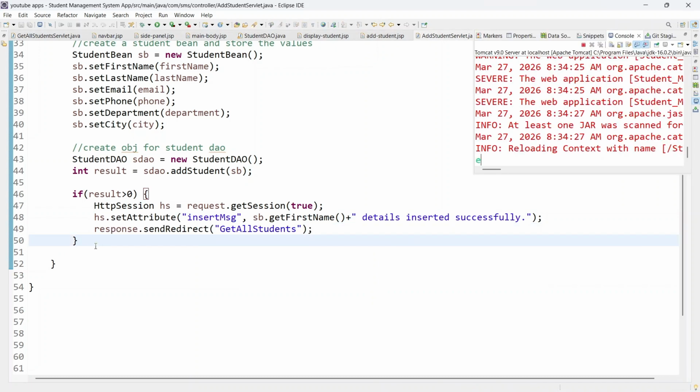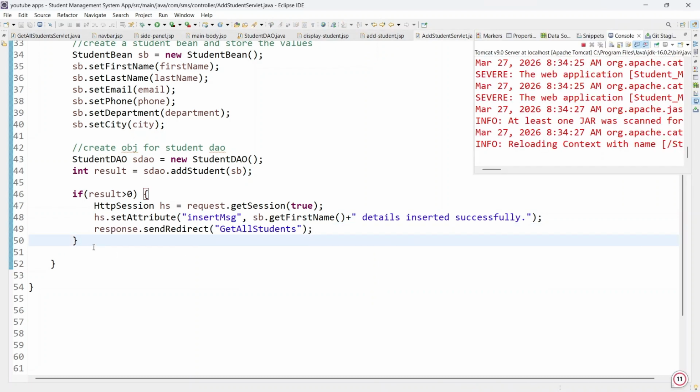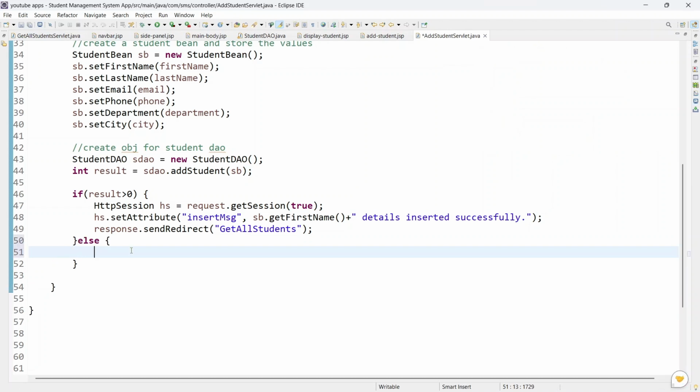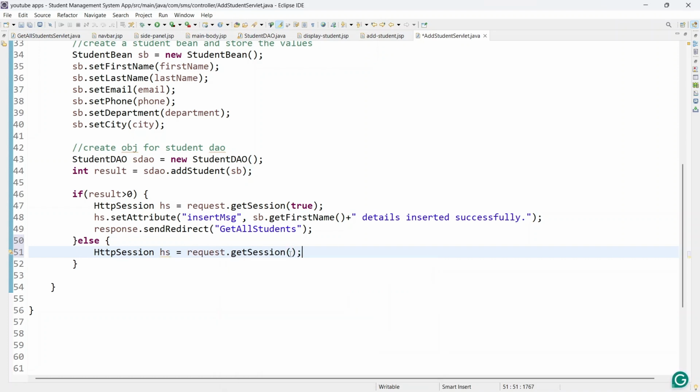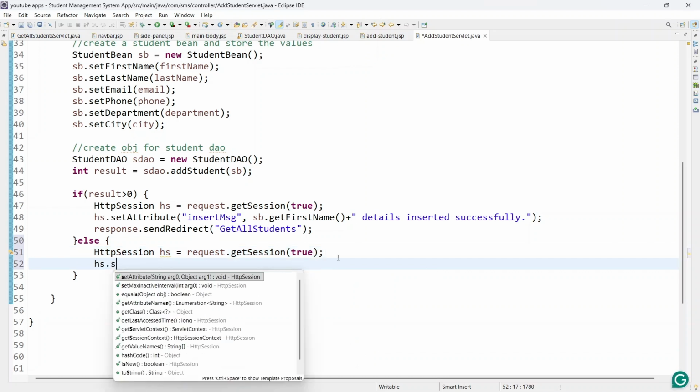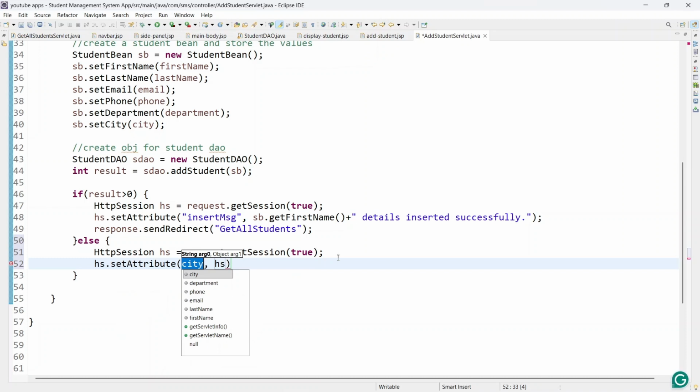What if the insertion fails? Here write else. If the insertion fails, create a session, request.getSession, and pass the value true. Then hs.setAttribute, we have to write insertMessage, with the value insertion is failed.